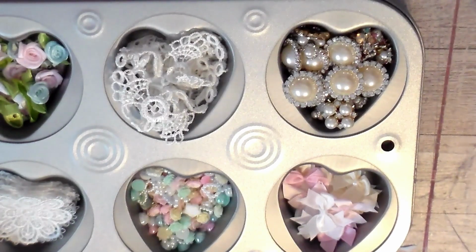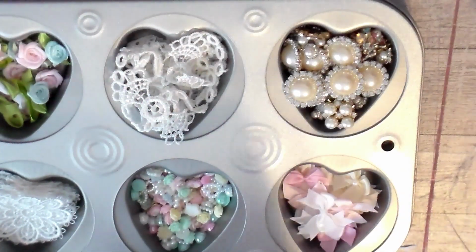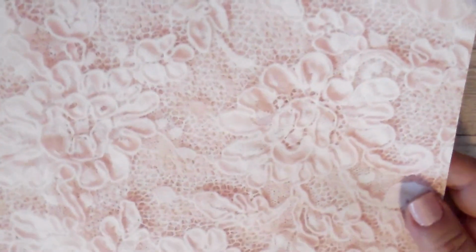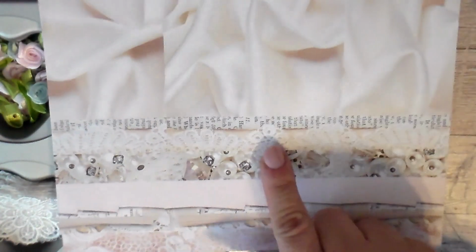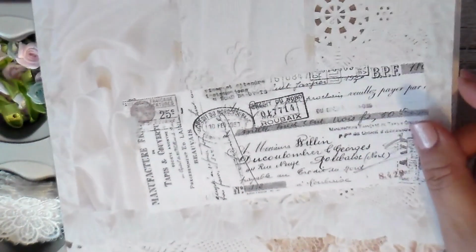So anyways, what I used is these papers that I picked up from Etsy, from OohLaLaVintageTreasures. The kit is called Ruffles and Rose Kit, and it's a paper kit. And here are some of the images that are included. I love this image. It's pink, and it has a lace background with embroidered appliques on it. It's so beautiful. This one is satin, with paper print and some bling. It's just so beautiful. Here's this one as well.